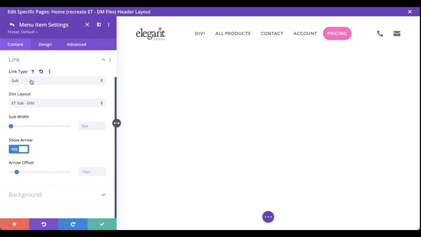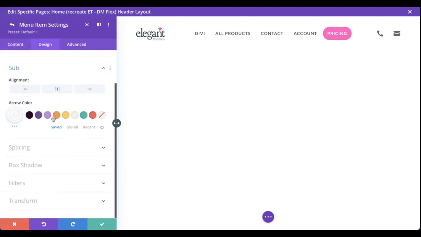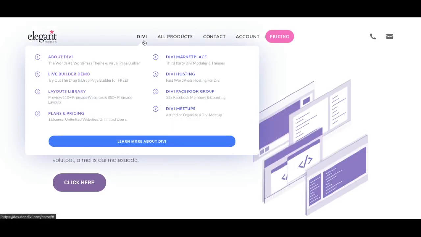The link type is sub, offset, and the arrow, color, white, okay. And the sub is also centered with the menu item. Let's check it out. Here it is.